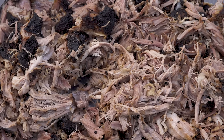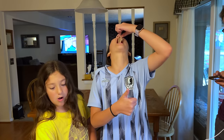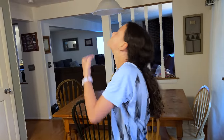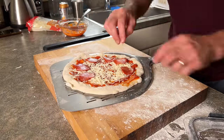Do I think this oven has an advantage over a conventional smoker for smoking? Absolutely not. If you primarily want to smoke meat, get a dedicated smoker. You can get one cheaper than this, and you can fit a lot more in it. But what you can't do in a dedicated smoker is cook a pizza, and that's what I'm excited about.